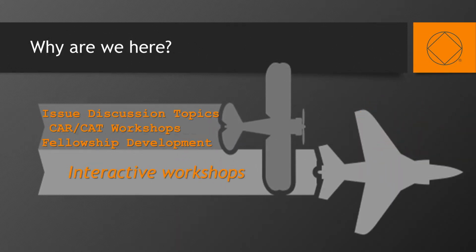Regional delegates are called on to do many things in the course of service. One of the most common is putting on some kind of workshop. IDT workshops, CAR-CAT workshops, literature workshops, interactive workshops, fellowship development or outreach workshops, panel presentations, and more. So many to choose from and so many to do. There's even workshops about workshops, hence we're here.